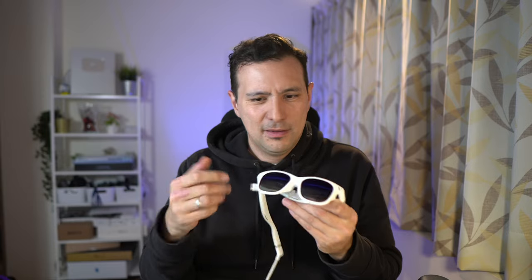This is a great headset for watching movies and playing your Steam Deck games anywhere on the go on a virtual screen that is floating in front of you. Very, very cool. And again, the reason why I like VITURE so much, first of all, the quality is just top-notch. Everything feels like Apple, right? It's just such a high quality that you're getting.